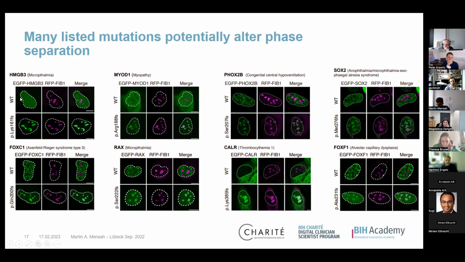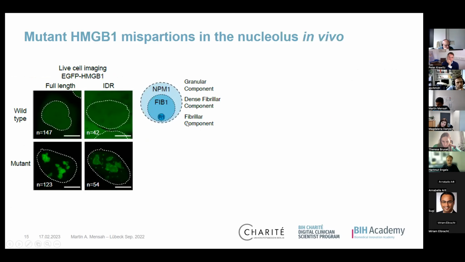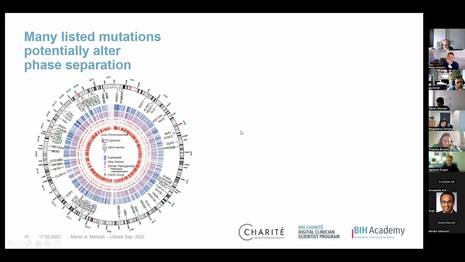Here, encircled, is a nucleus, not a nucleolus, but a nucleus. Usually, wild type HMGB3 has a similar structure as HMGB1 and is dispersed throughout that nucleus. But when we took this frameshift that we identified through these databases, mutant HMGB3 forms smaller condensates. Again, they then tested whether it's in FRIP1, so in the granular component, or, let me go back, in the dense fibrillar component.